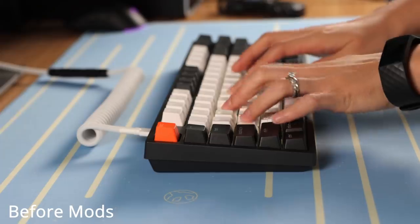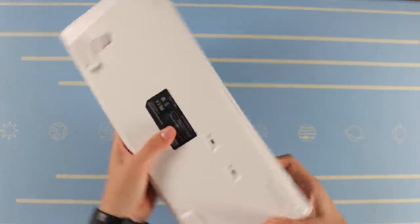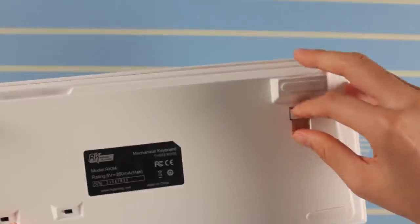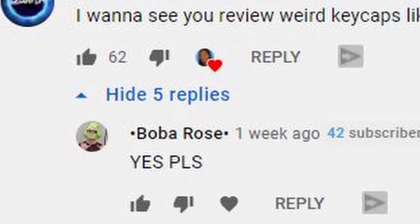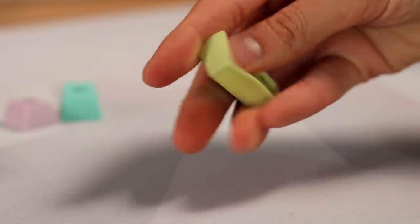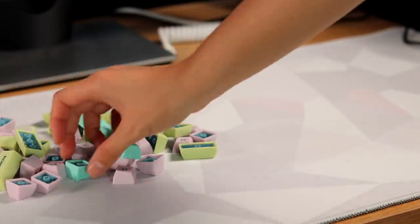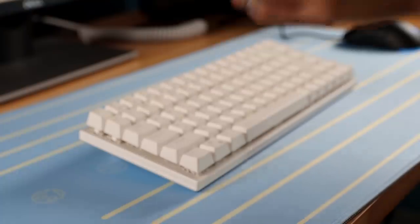Next up is the RK84. This thing is a beast out of the box and packed with awesome features. The only downside is the really boring white case design. The top-voted comment in the poll said to use these weird silicone keycaps, so I had to pick some up. They're made of a squishy material, feel super weird, and the color palette is just horrible — but it's what you wanted. Finding a design to match these keycaps will be quite the challenge, and then the top case popped off and I was hit by another stroke of pure creative genius.